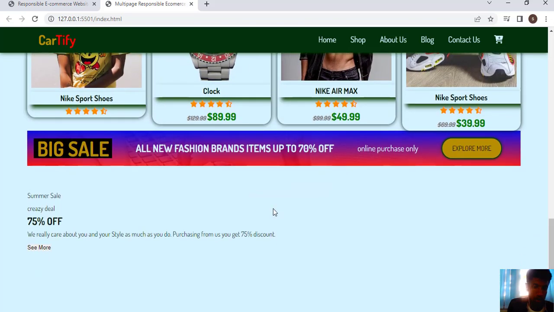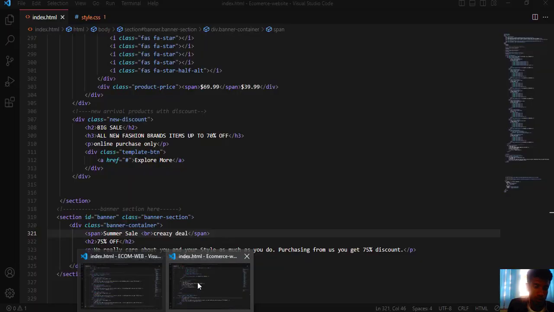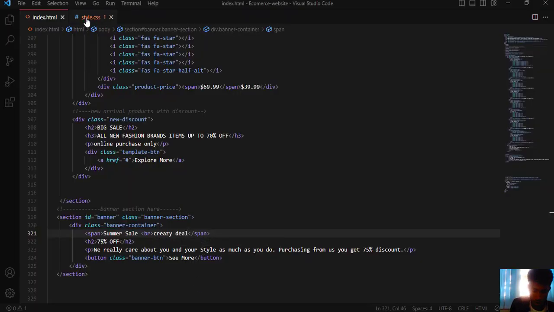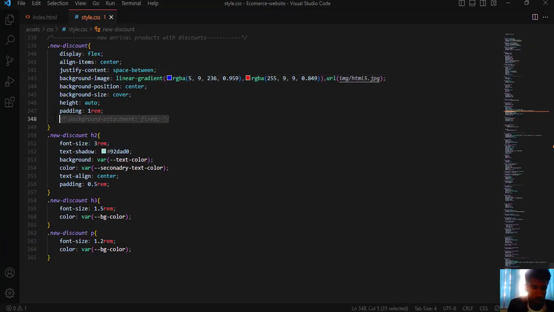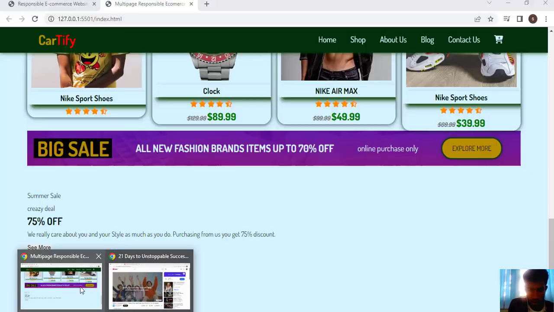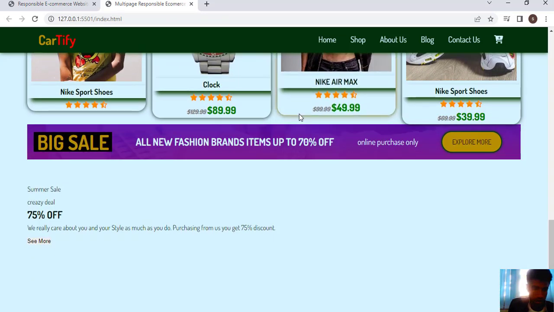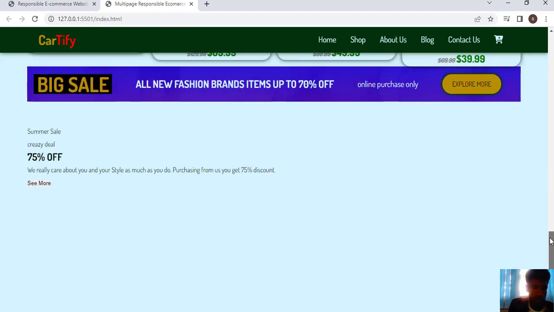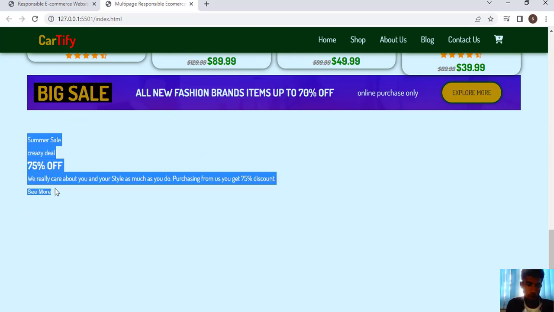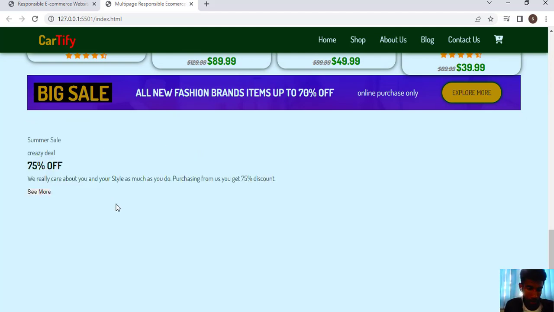That's it. So now over here, this is the HTML part. Now remove this background attachment, fixed. So you can observe, here we have the background is attached at its fixed position. That's it.